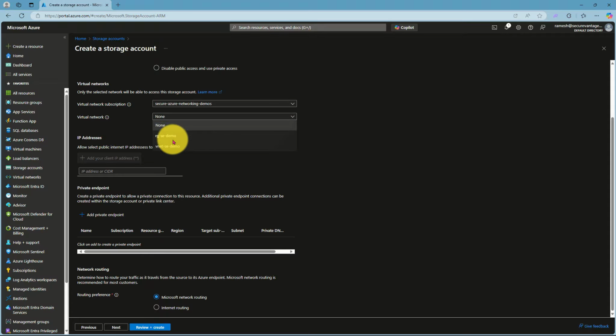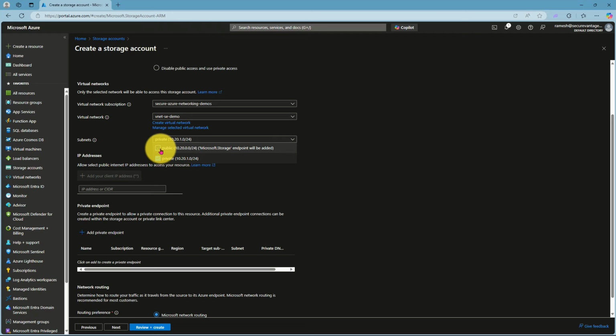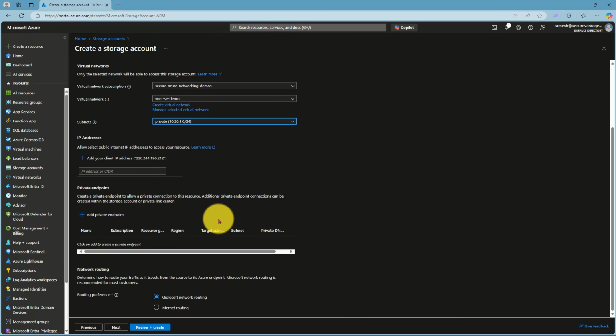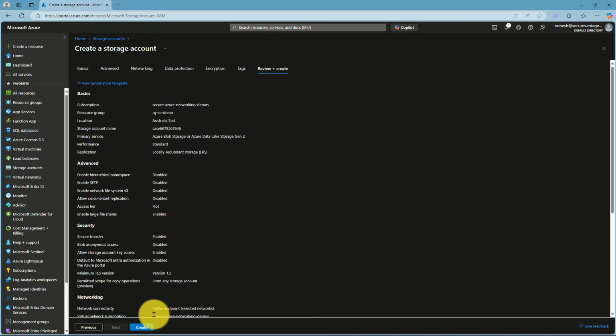So we select the virtual network that we have, and we want this network to basically see the storage account. We don't want anything else in this case. So let me review that and create the storage account.